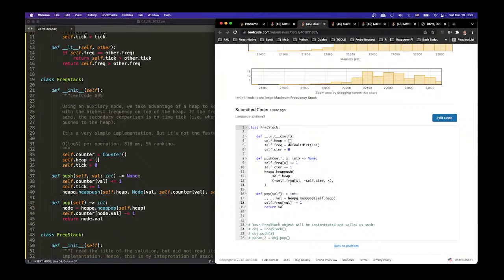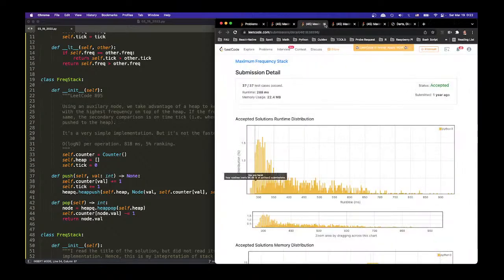Wow, this is actually very good. This is better than this one. I thought I had to define a null, but no, a tuple is sufficient. Frequency first, and what I call a count. This is a tick, right? Yeah, this is a good solution. Very good solution.